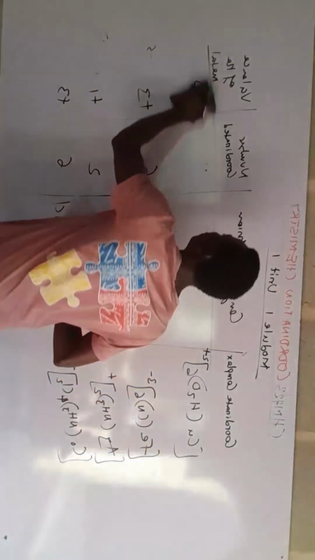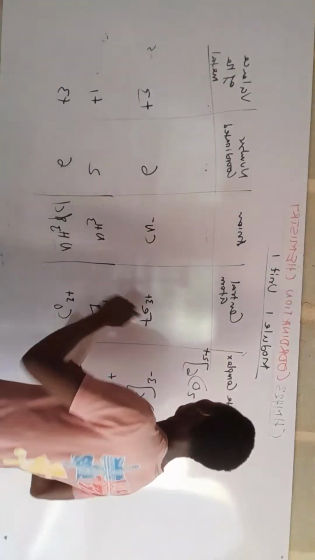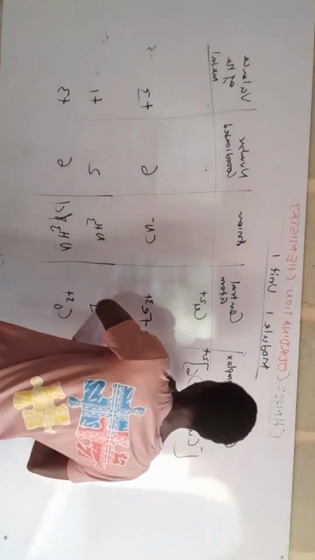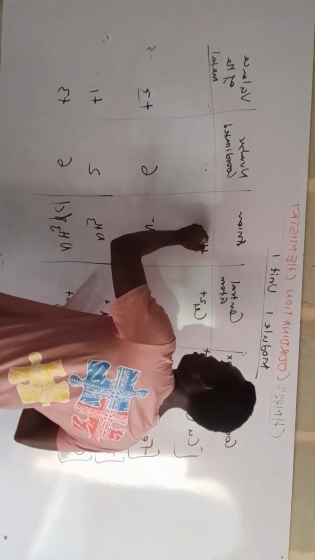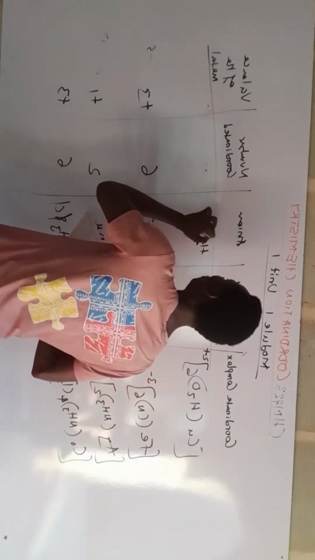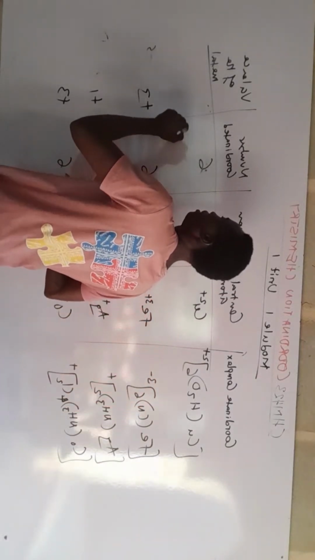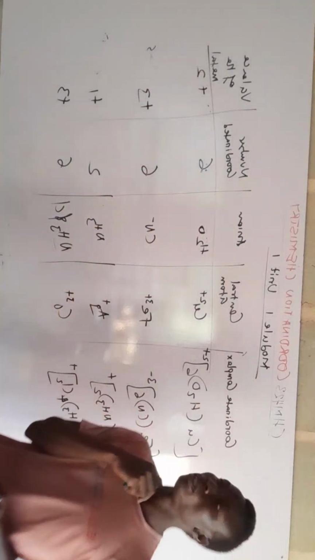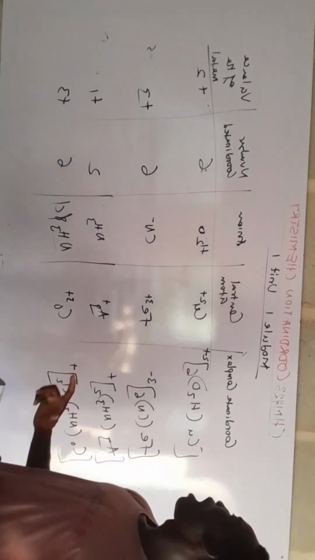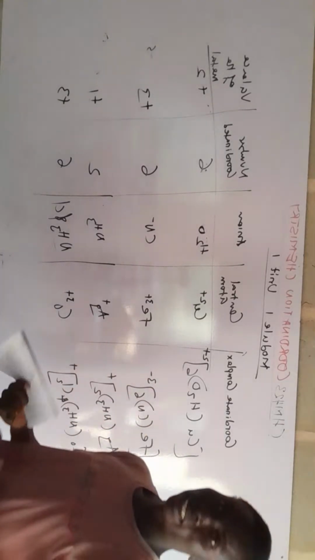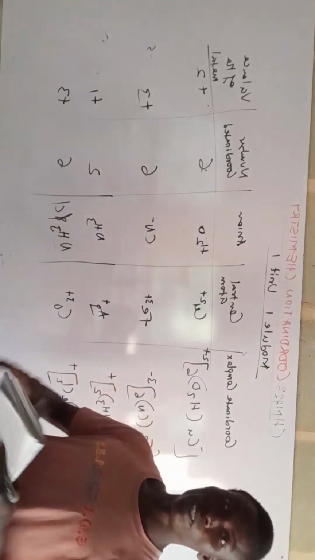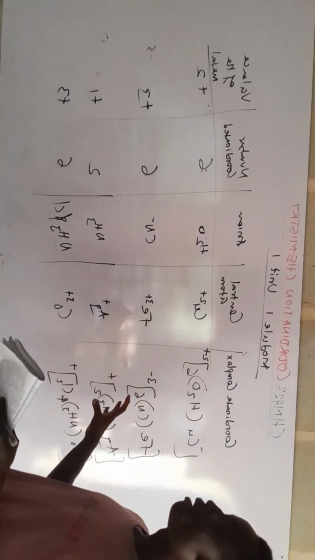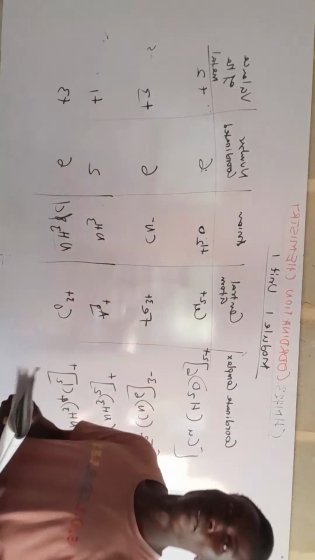Then we have the following there. The Cu is the central atom, and it is 2 plus. The ligand that we have there is the molecule H2O. So the coordination number there is 6, and the charge is +2, precisely speaking. So all these that we are seeing in this place are some of the coordination complexes that we have, their sum, and also the important information concerning them.